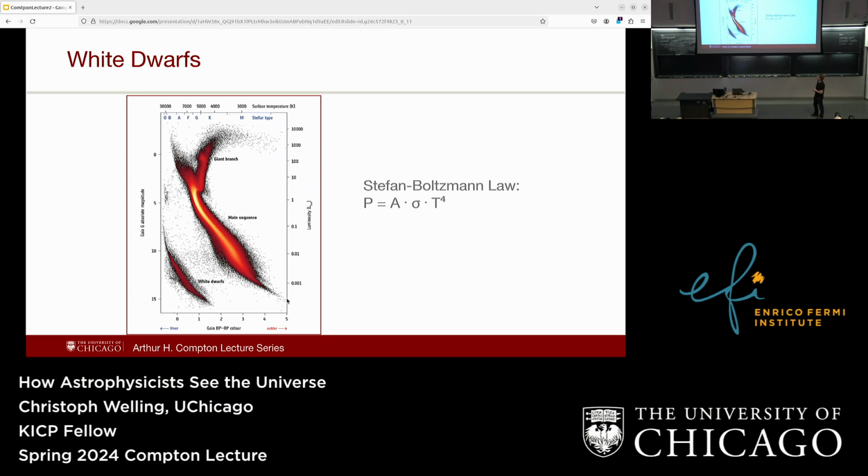And we can calculate, from the temperature they have, how big they would have to be to emit this little light. And it turns out they would actually have to be something like the size of the Earth, so they have to be really, really small.